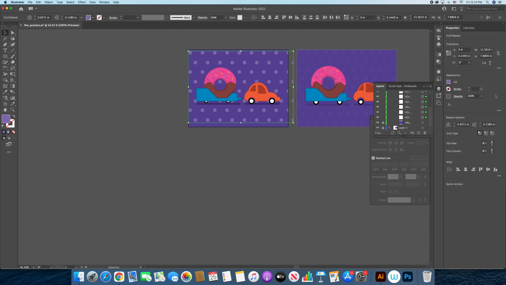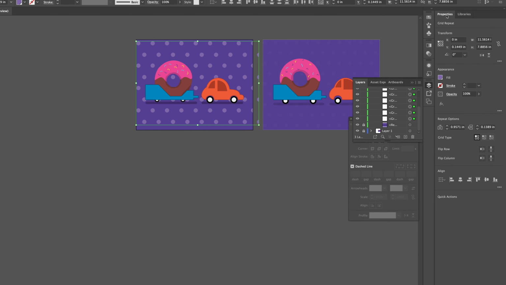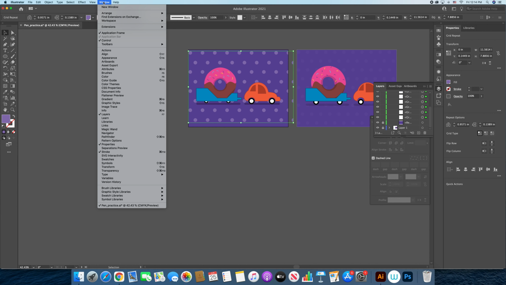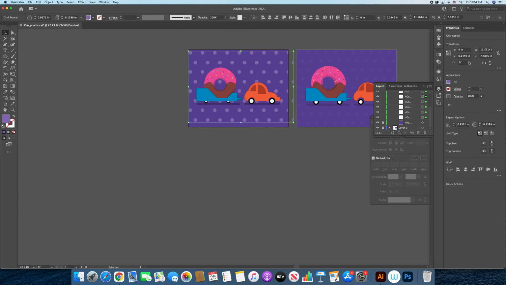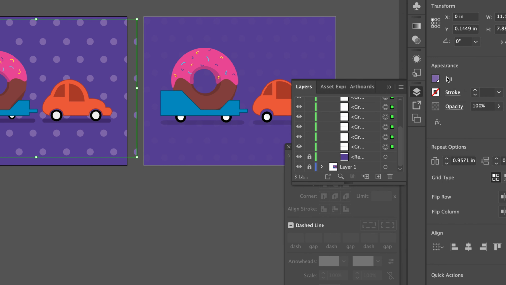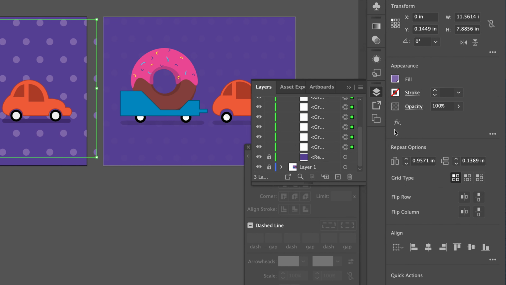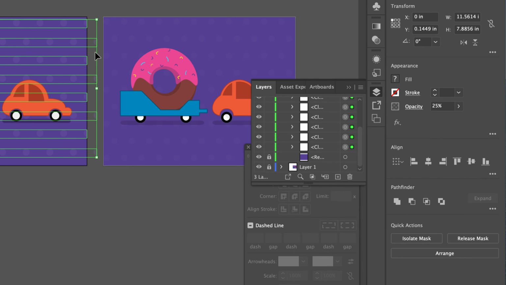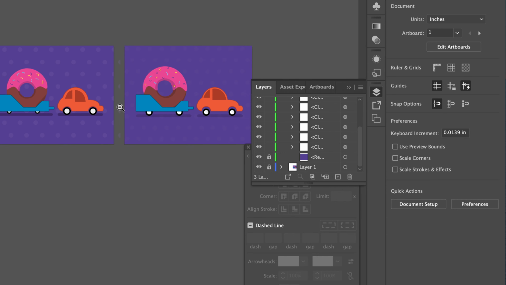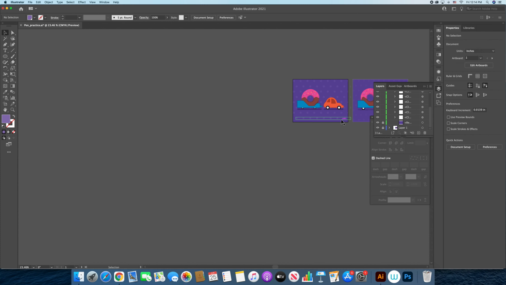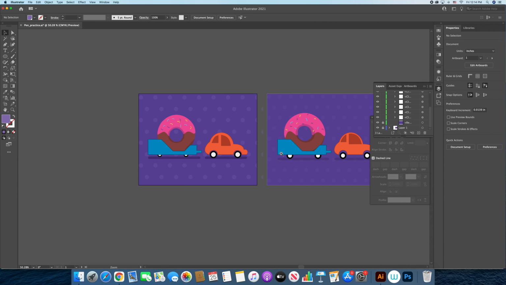All right. Now go into your Properties panel. If you don't have your Properties panel open, you will go to Window, and then Properties here. So click on Properties, and then you will have your Properties panel here. Under the Appearance section here, you will see your opacity. So let's drop your opacity to right around 20 to 25%. Once you drop it down, you don't really see your dots that much anymore. All right, this is it. This is the last step of our project.